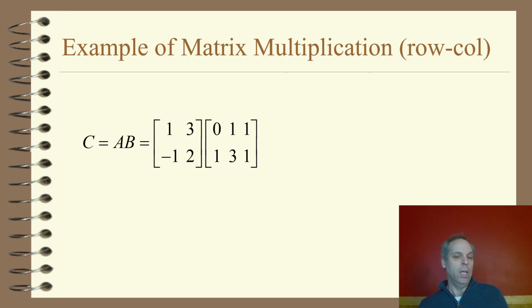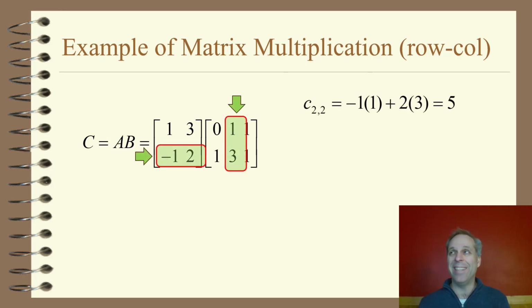So as an example, let's look at the product of the two matrices A, B, and I'll call that matrix C so I can refer to it. I want to know what is the second row, second column of C, the product of A and B. To do that, just find the second row of A, think of it as a vector. Look at the second column of B, think of it as a vector. Read the vectors' entries from left to right or top and down and just do their dot product. So that entry is 5.